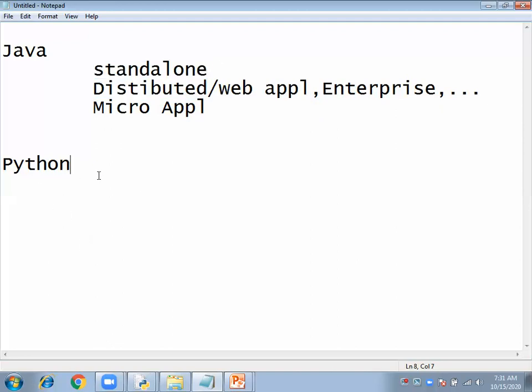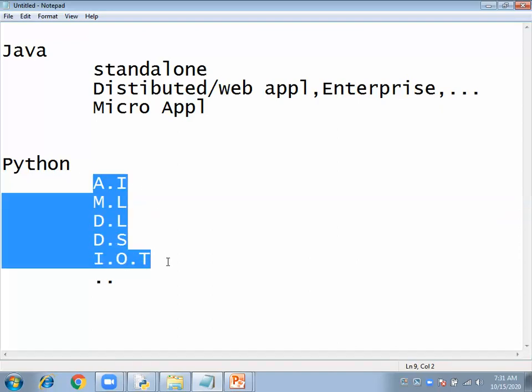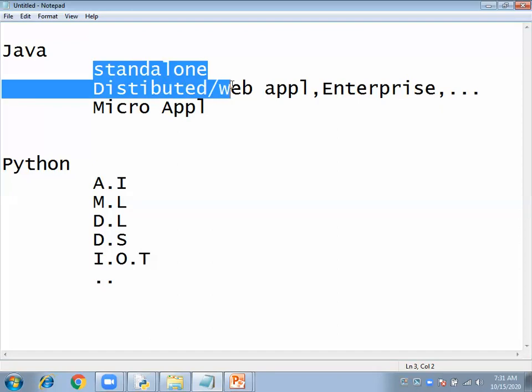Now, what is Python? What is it meant for? With the help of Java, we can develop such kinds of applications. With the help of Python, what kind of applications can we develop? We can develop any kind of artificial intelligence applications, machine learning applications, deep learning applications, data science applications, IoT applications, etc. So Python is famous for developing such applications, and Java is famous for those other applications.